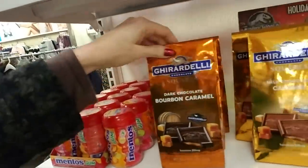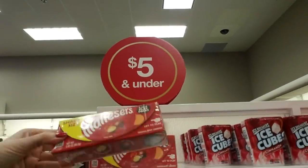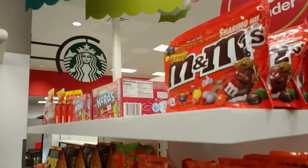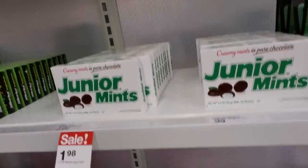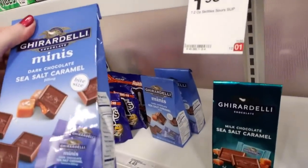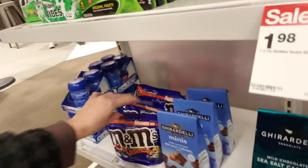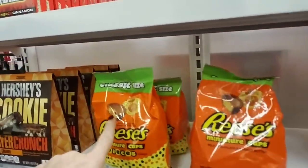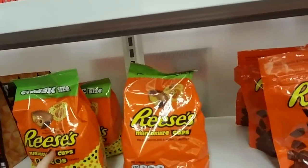Here are our deli chocolates — they have milk chocolate caramel and dark chocolate bourbon caramel. And we have Maltesers, which I never used to see in stores around here until just this year. I'm thinking this is all for stocking stuffers — you can get a box of Junior Mints for 99 cents. We have the Minis, dark chocolate sea salt caramel, Caramel M&M's, Reese's miniature cups — the ones that have the Reese's pieces in them.